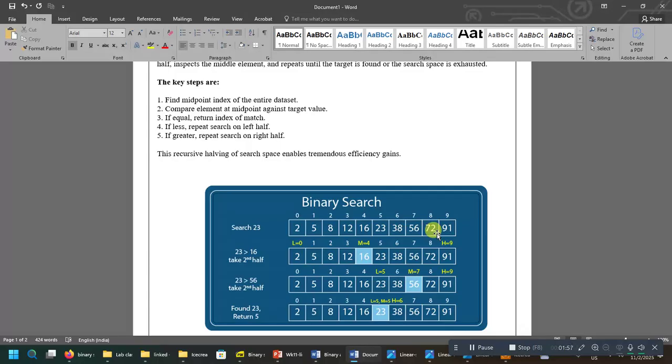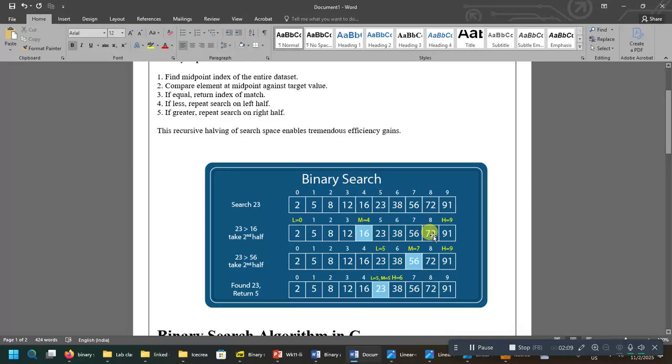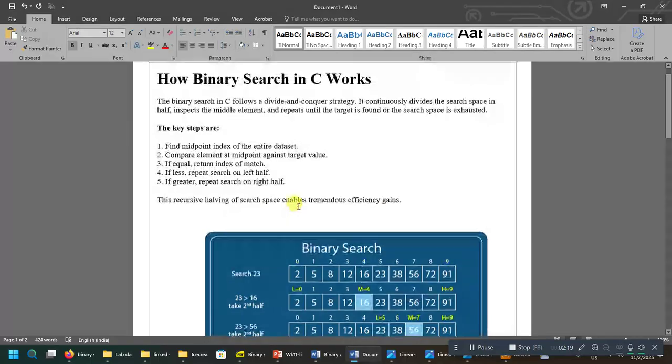Otherwise binary search will not work. For the sake of this demonstration we'll take the array which is sorted in ascending order. In linear search you don't have this constraint. Even if the array is unsorted, you can still search through it. But for binary search logic to work, the array must be sorted in either ascending or descending order.